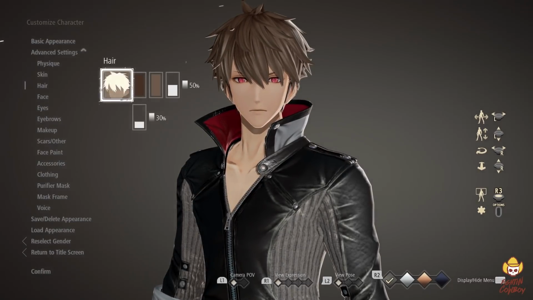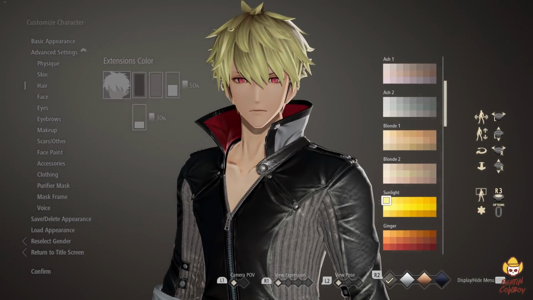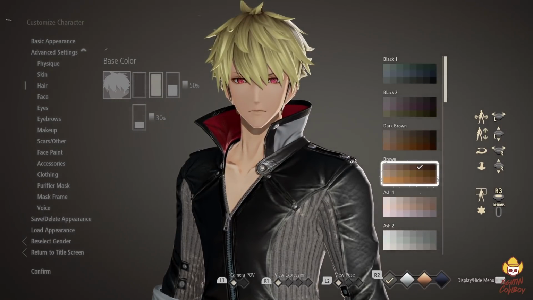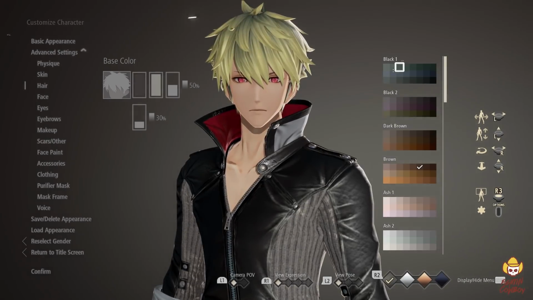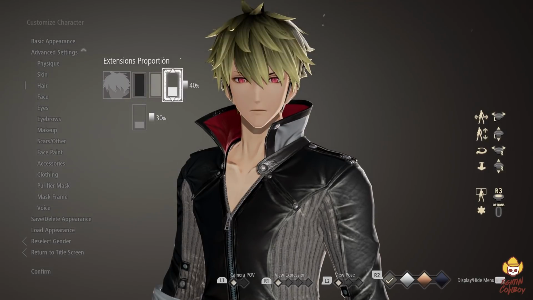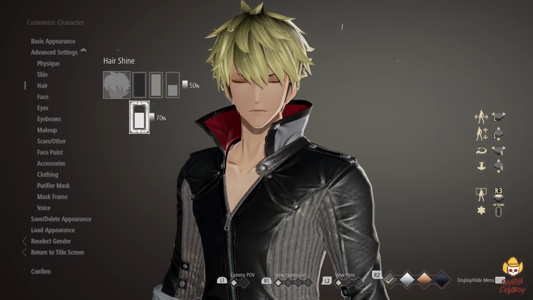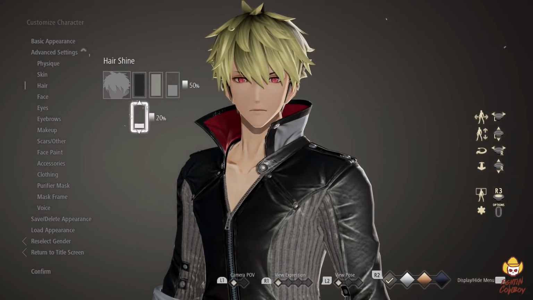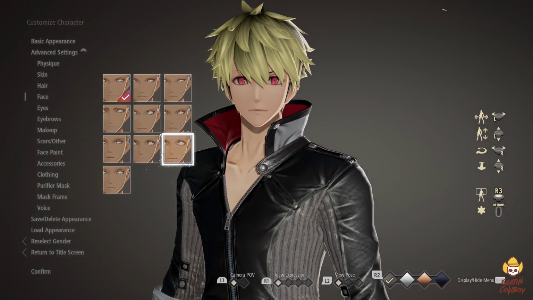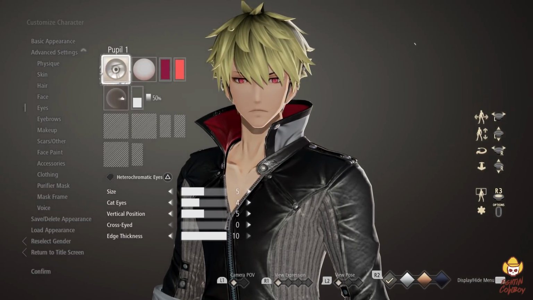And as you can see, they went pretty damn in-depth here. You can do all kinds of stuff with the hair, with the color, the skin, making an edgy cowboy here with the blonde hair. Gotta give him some highlights. Just thinking back, I didn't even check hairstyles.